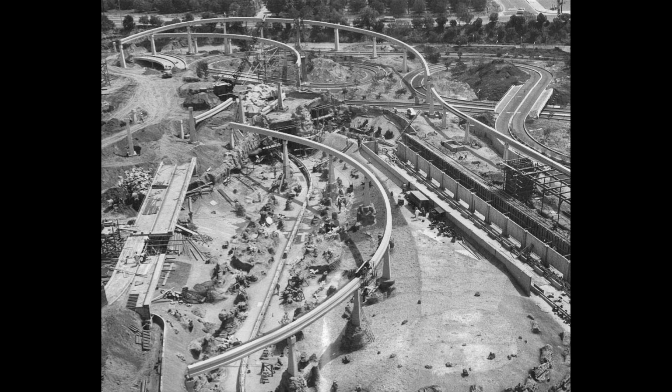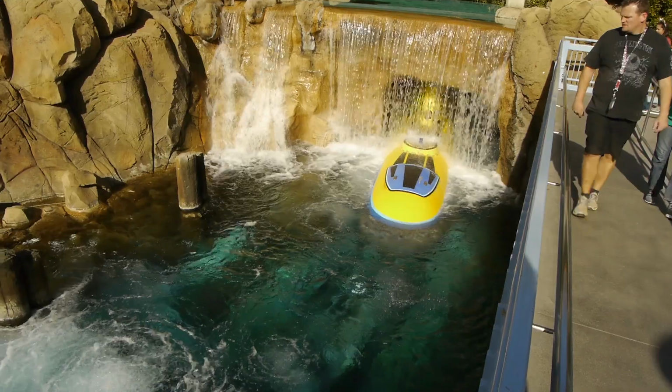You can see that they're putting in a complete second Autopia because that thing was so popular, and the monorail tracks are going in. Now, the corporation just freaked out at the idea of putting in this monorail. They said it has no business being in the theme park, and it's hugely expensive and just sort of pointless. And Disney shut the critics up by just writing out a check and paying for the whole thing himself. And that's how it ended up being the personal property of Walt and Lily.